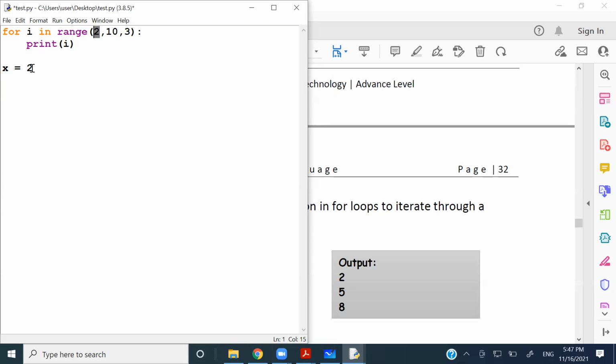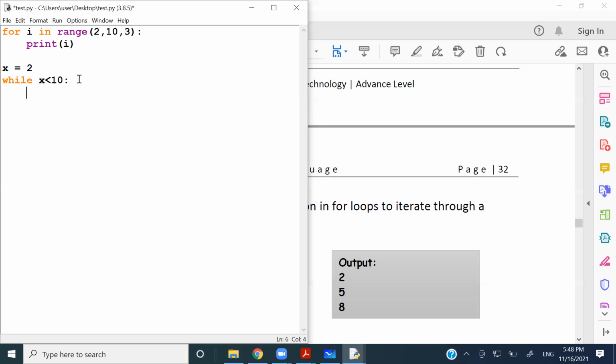This is the two, that's x equals 2. Right? Then in the while, I'm taking the condition x less than 10. Why am I taking x less than 10? This is starting from 2, goes up to 10. Right?